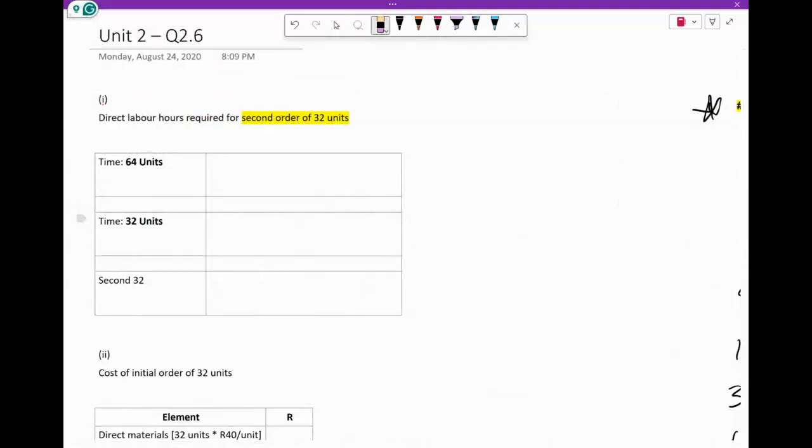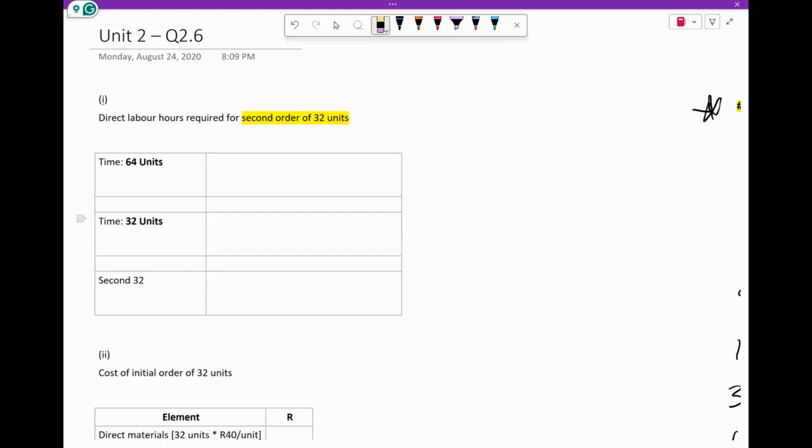Why do we get the information approximately 238 direct labor hours have been recorded for 16 units? Why do they give us that? I'm not sure why they gave us that information because I didn't use it anyway. Is it maybe to calculate 16, 32? Yeah, I did not use that information anyway. I think it's one of those where we throw in some additional information to confuse the calculation.